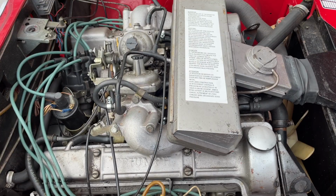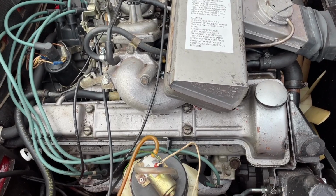We have had a bit of a blow on the exhaust manifold on the engine for quite some time, and peering into the depths of the engine bay a week or two back, I was very aware that there was a blow from underneath the exhaust manifold itself, but also that there were evidently a couple of studs missing or broken off, and I really didn't want to get into all of that without proper equipment. So long story short, I took it to a local Triumph specialist who's had a good look at it, and I'll show you the remnants of what's happened in just a moment on the workbench, and then maybe come back and show you a bit more under the engine bay. So let's go to the garage and have a quick look.